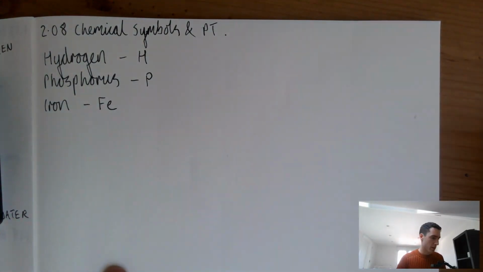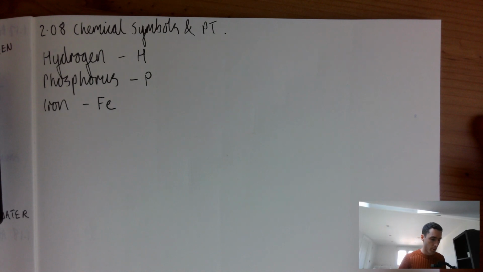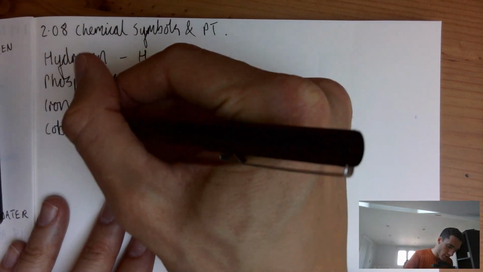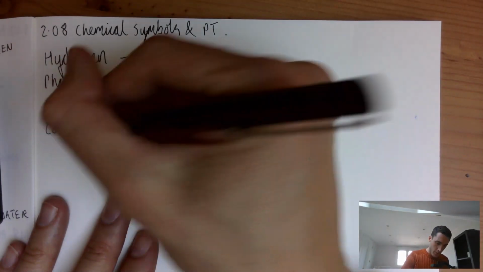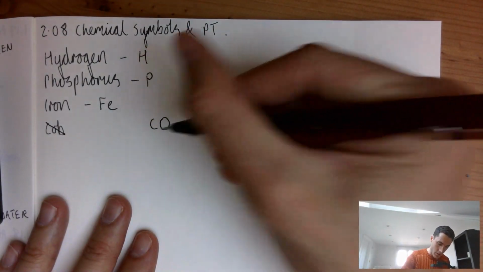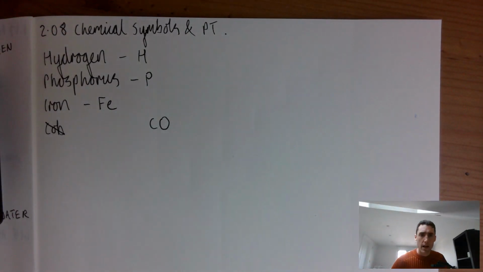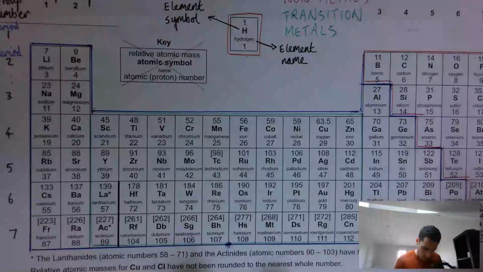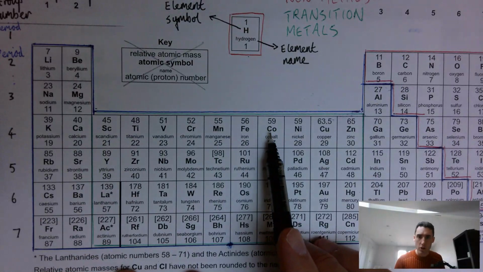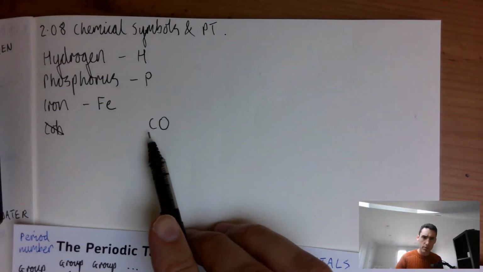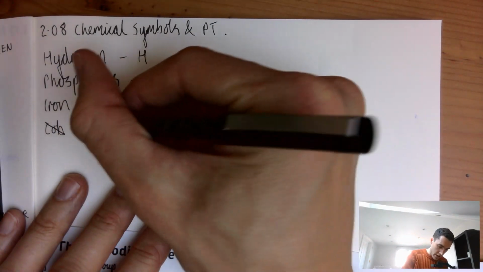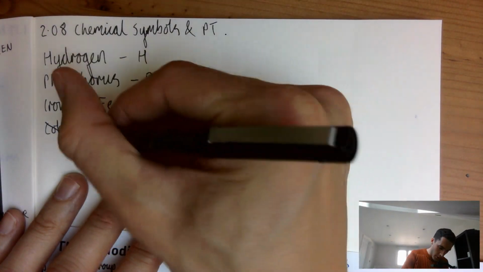And then a really good one to practice, the classic one, which you're probably familiar with already, is to have a look at cobalt. Or in fact, before you do cobalt, you might want to do, what if I had this one? The misconception that you want to tease out here is that they think it's cobalt, because they look through their periodic table and they go, okay, where's cobalt? Oh, look, CO, it must be cobalt. And then say, oh, but hang on. What do I notice about how I've drawn it here? That's a C and an O. So then you might want to say, well, actually, this one is not cobalt, it's carbon monoxide.